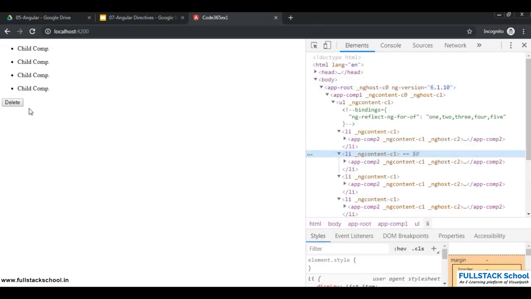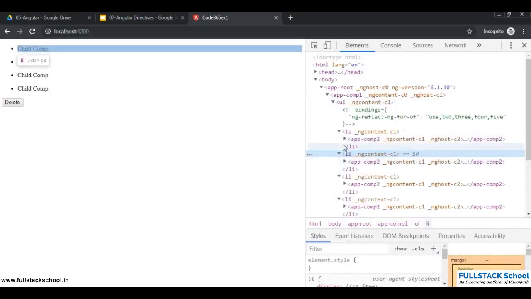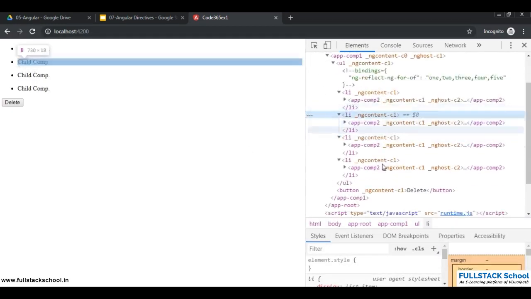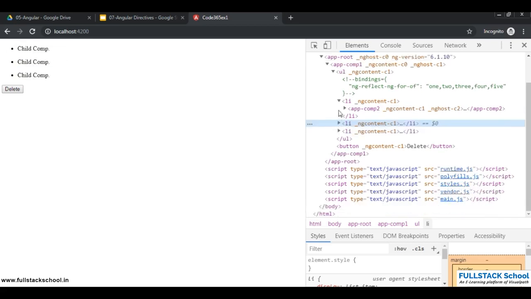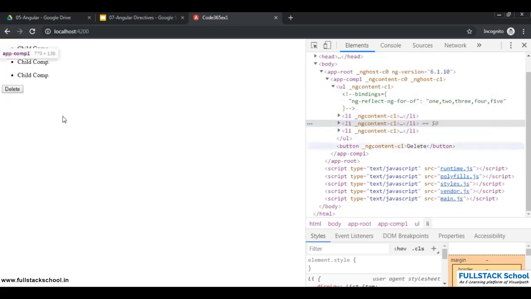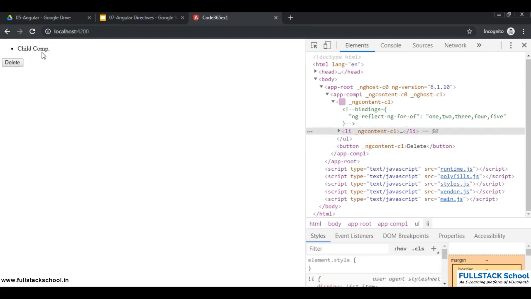So whenever you delete a component from the DOM, the ngOnDestroy lifecycle hook comes into execution. And also see how the DOM gets updated whenever a deletion of a component happens. We are left with 3 components now. Now you see only 2 components, 1 component.